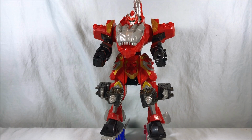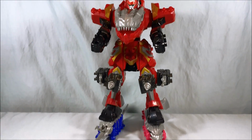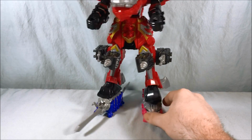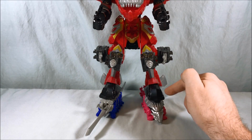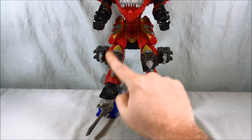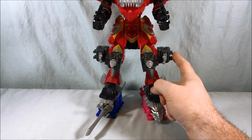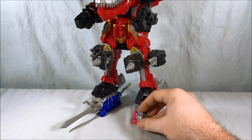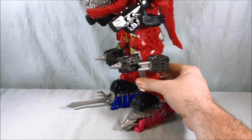So this form is called Kishiryu Skater. And as you can see, it is very heavy on the legs. It has Triken and Ankiroze as kind of feet or shoes. And then you have everything else plugged in here to the shins and the side of the calves. So it's a very bottom-heavy form. But I think it's kind of neat. I think there's a cool idea here.